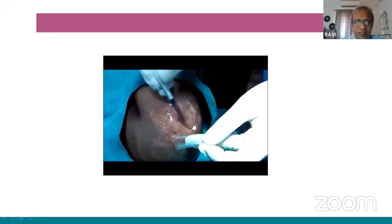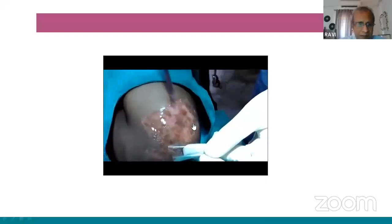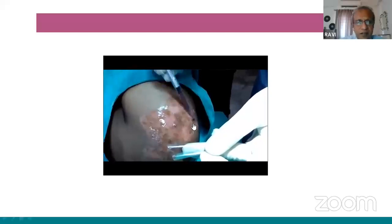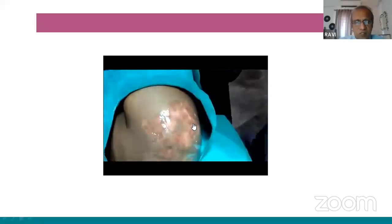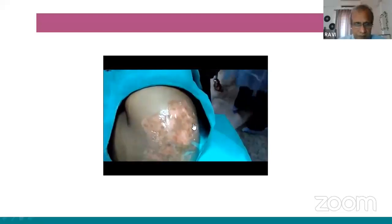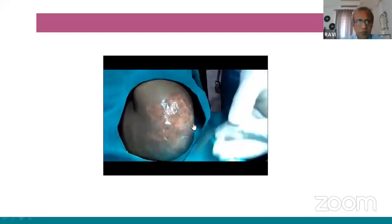When we observed that these patches started getting darker, the patient is very happy, but says, doctor, see, the skin color matching is not there, doctor. So the most important complication, which we cannot reverse, is that the pigmentation has come. So make sure that the desired amount of cell suspension is placed onto that.